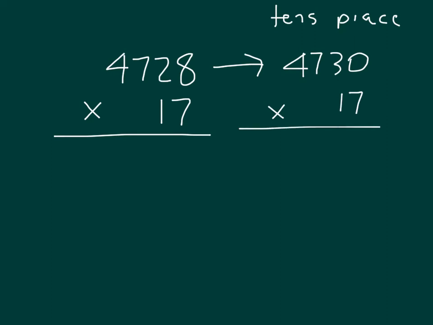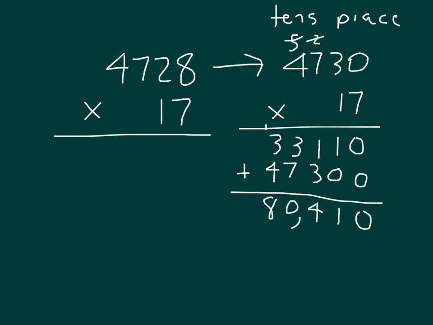We would have 4,730 times 17. Using our standard algorithm, we get, first we go 4,730 times the 7 here: 7 times 0 is 0, 7 times 3 is 21, 1 regroup of 2, 7 times 7 is 49, plus 2 is 51, 1 regroup of 5, and 7 times 4 is 28, plus 5 is 33. Cross out those regroups. Next, I'm working with this 1, which is worth 10. That's why I place a 0. 1 times 0 is 0, 1 times 3 is 3, 1 times 7 is 7, and 1 times 4 is 4. If I add those two together, this is what I get.